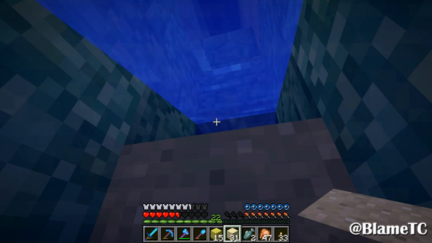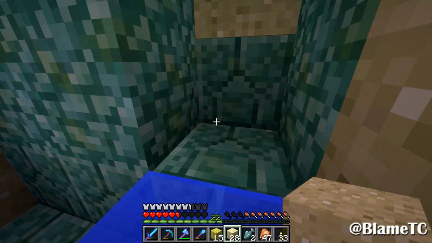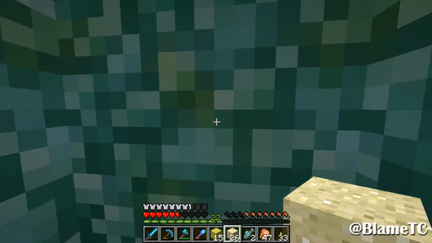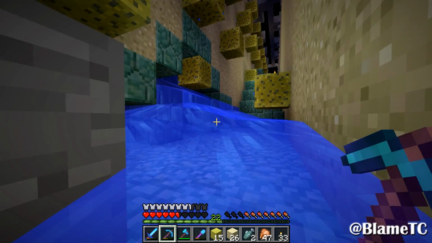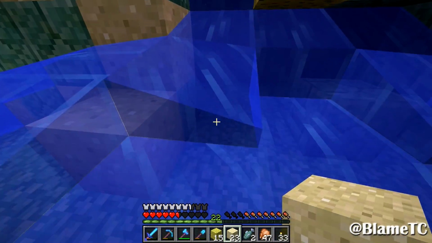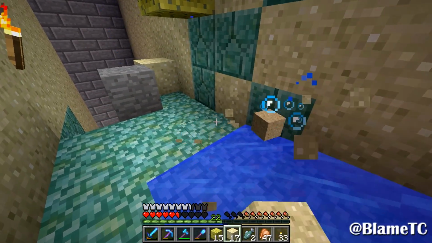Hang on. Okay, there we go. Nope, more water. Oh, that's right. Derp. All right, well, let's just get up here. Oh, we gotta fill this wall here. Get rid of this. Get rid of this. That makes it super annoying. Okay, there we go. Now we're good.